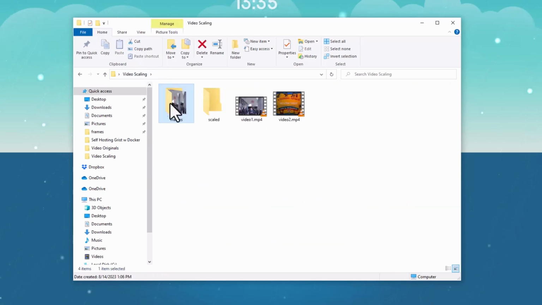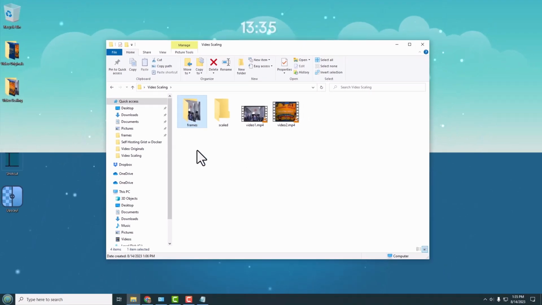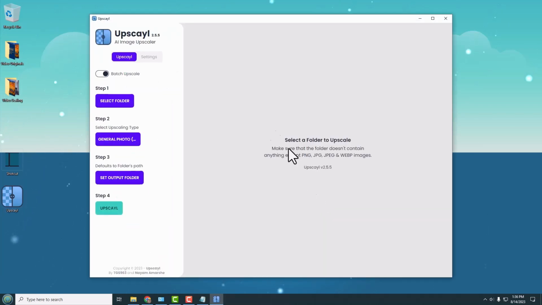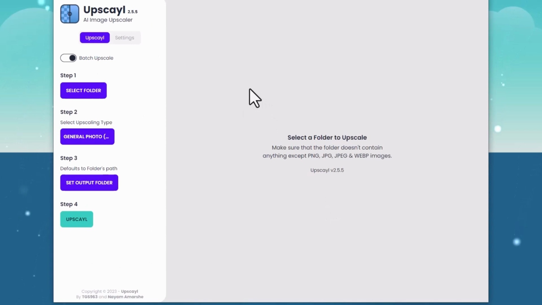So let's come out here, and now we're going to upscale all of these frames. And that's super simple using Upscayl. There we go. Now this is Upscayl, and it's a super simple program. Basically, it always does a 4x upscale. There are some experimental features to do 2x and 3x and stuff like that, but by default it does 4x, and we are just keeping this as simple as possible, so we are just going to roll with that.